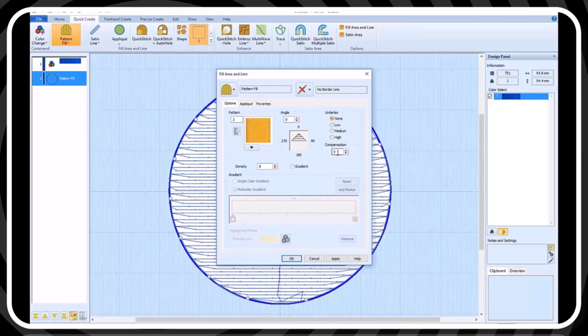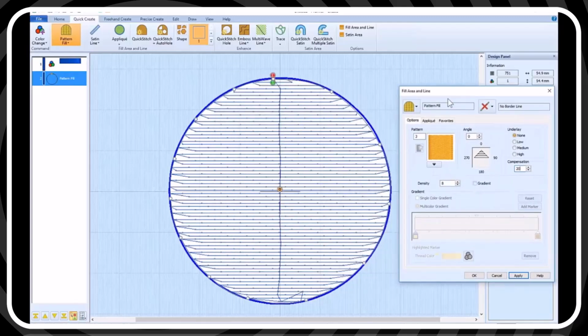So what I would have to do is come in here to the properties and add a compensation amount. Now I can never remember what the number range is, so I always just type in 1,000, which I know is invalid, and I click apply here, and a little error message comes up and says, enter an integer between 0 and 20. So I say, thanks very much. I'm going to enter 20 here. I'm going to move this out of the way. And now I want you to watch the edge of this and watch what happens. I'm going to click apply.